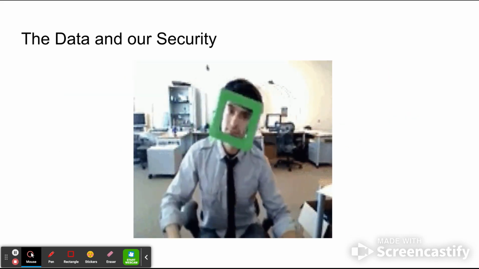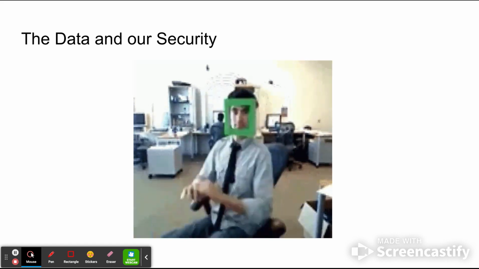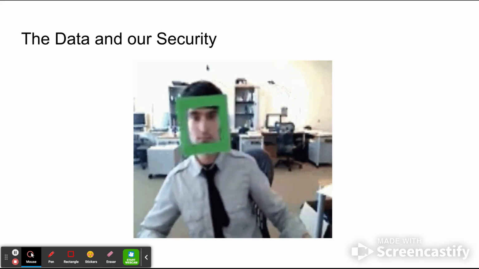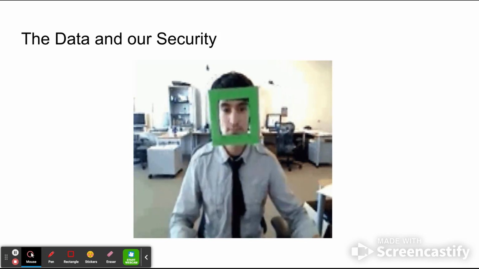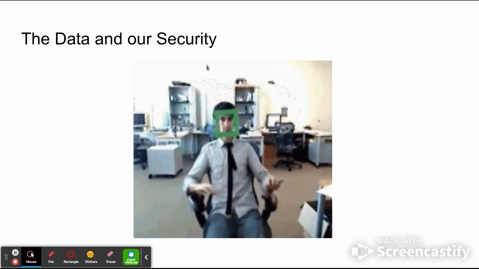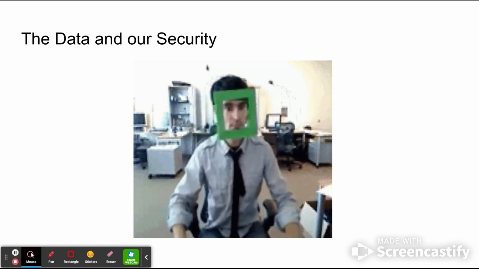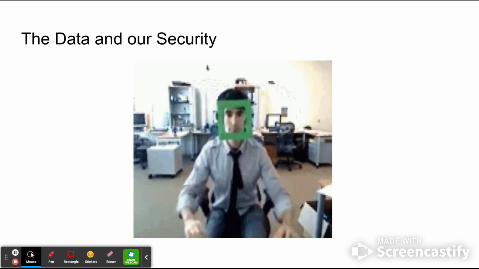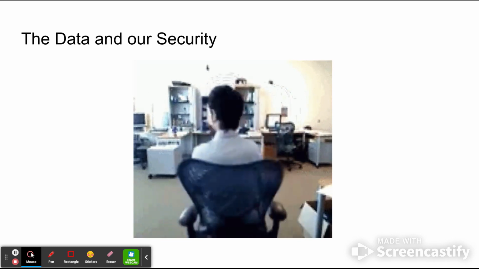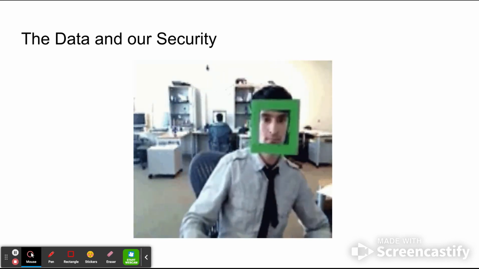Essentially, the data in our security takes our eyes, eyebrows, nose, mouth, and nostrils to collect data on a human face. It stores this data one time and now it has it forever. This allows cameras to have instant recognition, which can alert any system that has been paired to the camera and the AI system.